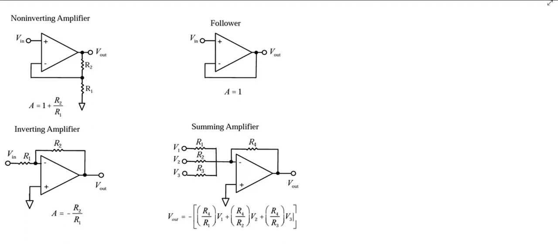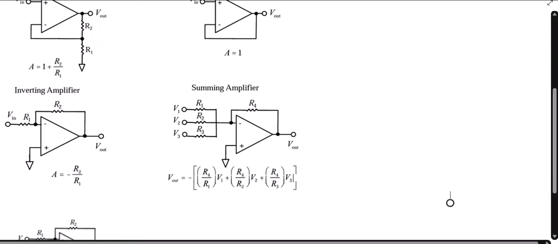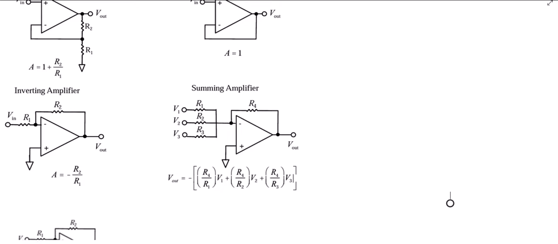So your input, your Vin, is the same as your Vout. The inverting amplifier, you can see that that one is negative. So that's the inverting part, is that it's negative. So the gain is minus R2 over R1. And the summing amplifier sums the V1, V2, V3, but it doesn't just sum them by themselves, it also has the resistors in there. So if you recognize one of these op-amp circuits, then you can see what it does.